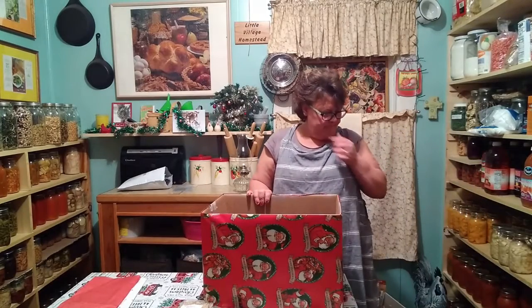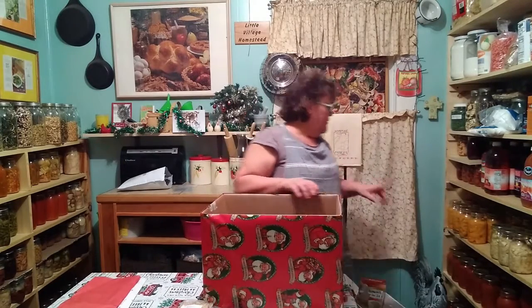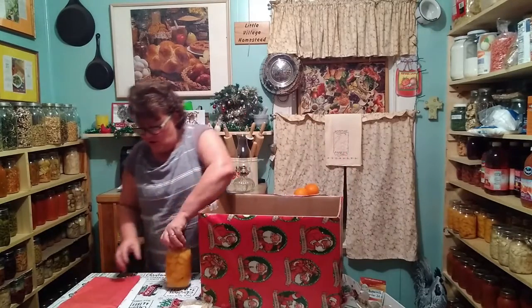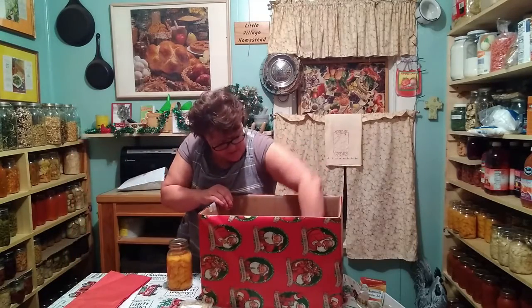This is going to be a heavy box. Her hubby's going to have to carry this in. So, my brother's diabetic, so I'm going to give him peaches. And what I'm going to do with these is I'm going to put a little bit of this tissue paper in the bottom of this box.